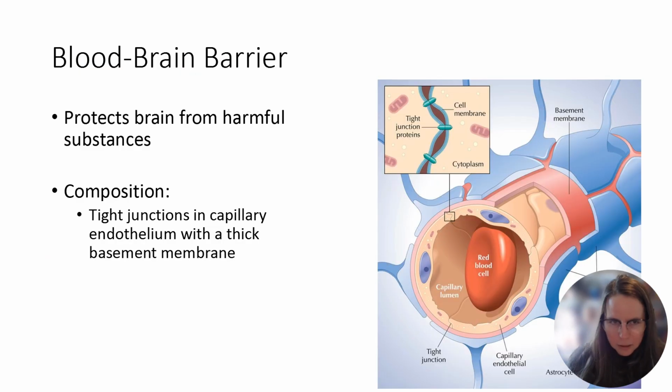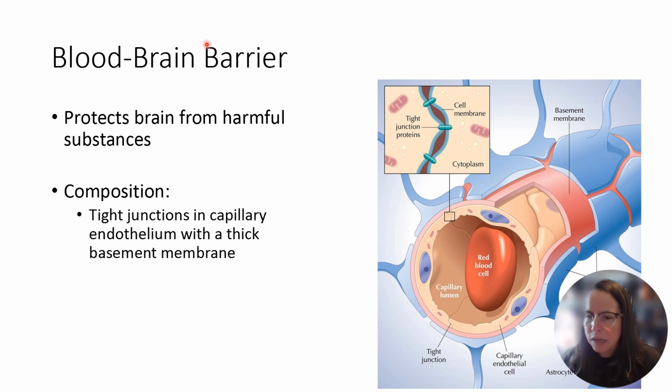All right, let's chat about our last slide for the day, talking about the blood-brain barrier. So we talked about the blood CSF barrier, which again is those ependymal cells and capillaries in the choroid plexus. Those are preventing things from getting out of those areas of the bloodstream and into the brain. This is the formation of a separate barrier for the blood vessels that are feeding the brain itself.